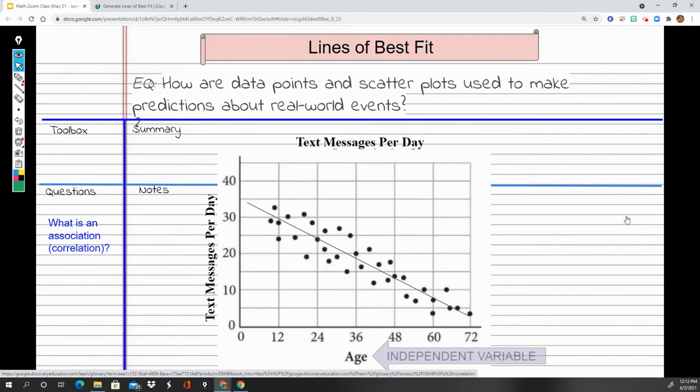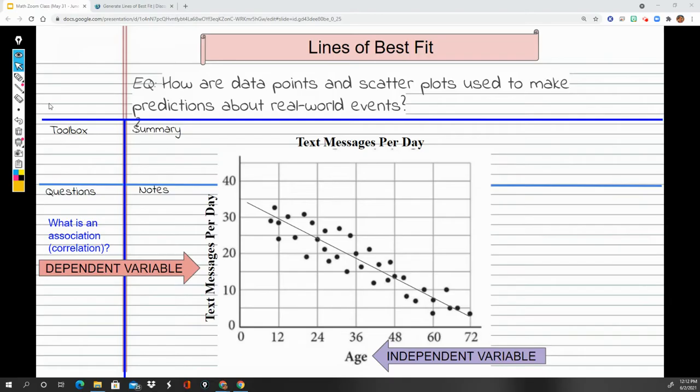So let's look at this here. Here's our independent variable, the age. You are the age that you are. And the dependent variable is the text messages. So what do I mean by that? The y-axis right here relates to the number of text messages per day, whereas the x-axis is my independent variable, and it's usually going to be that way. So let's look at this specifically. If I am 24 years old, let's look at that point right there. 24 years old.